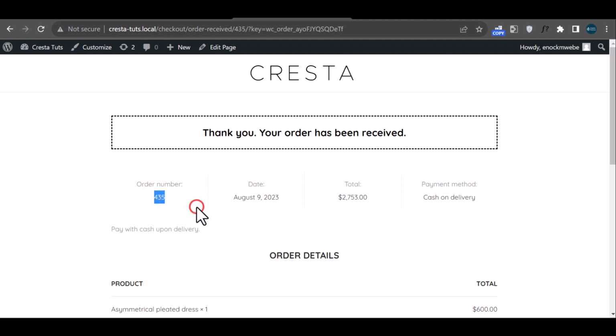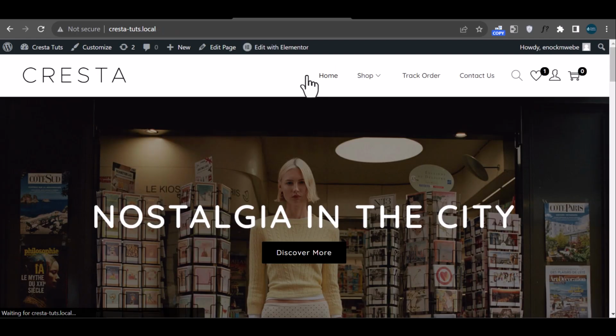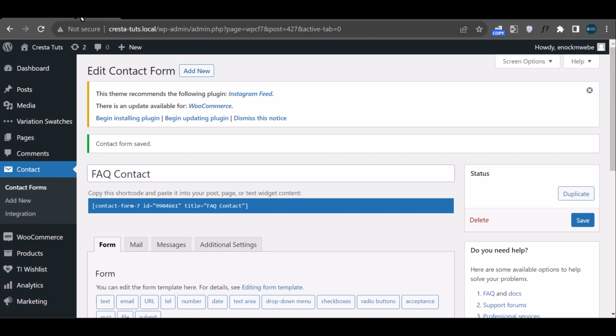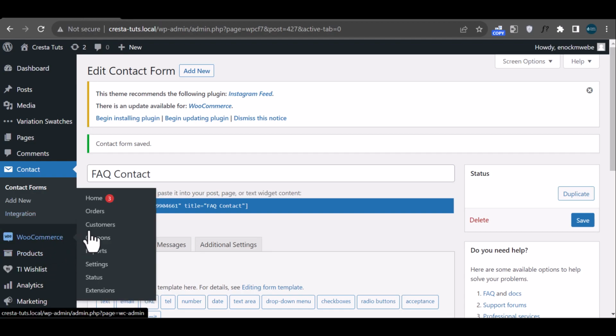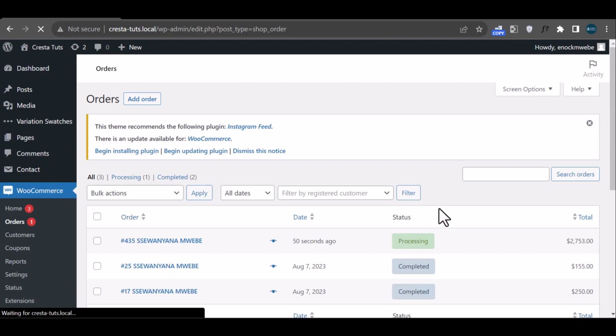Okay, and I'm going to hover back over to WooCommerce, and I'm going to go to orders. I want to check out this order since it's been cash on delivery. Right now the payment method I'm using to test the entire order checkout is right here.